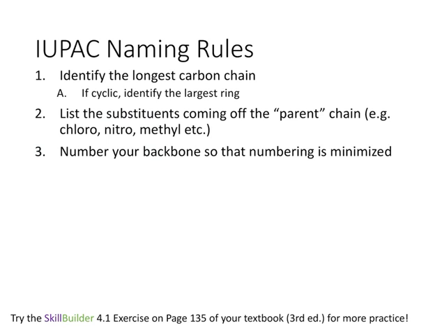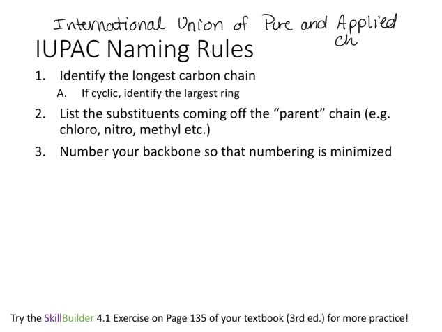Naming rules. As scientists were discovering more and more molecules, they realized that they needed a way to name them, and that all scientists needed to follow the same naming scheme. Otherwise, things would get really confusing. So this international union came up with these systematic naming rules. And let me actually write out the full name here. The International Union of Pure and Applied Chemistry.